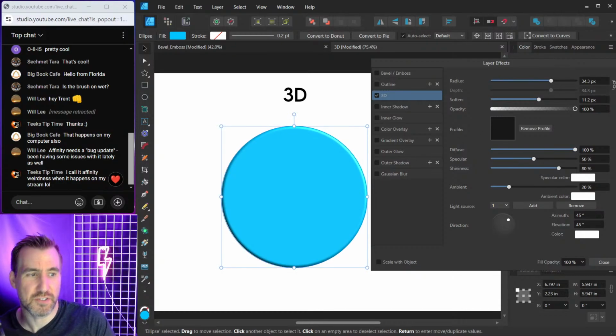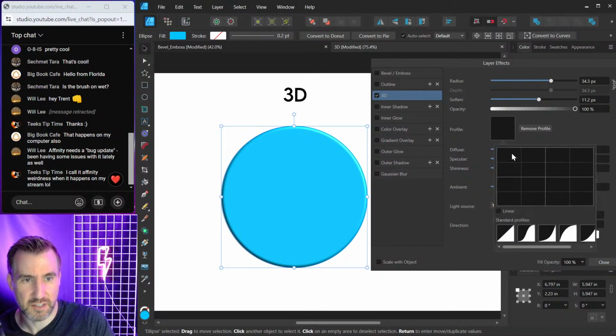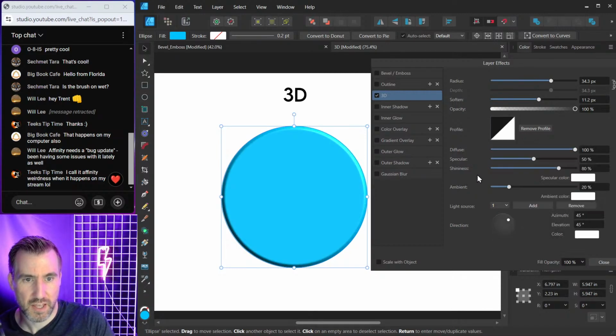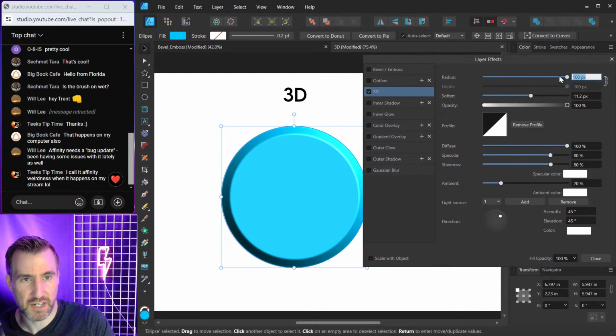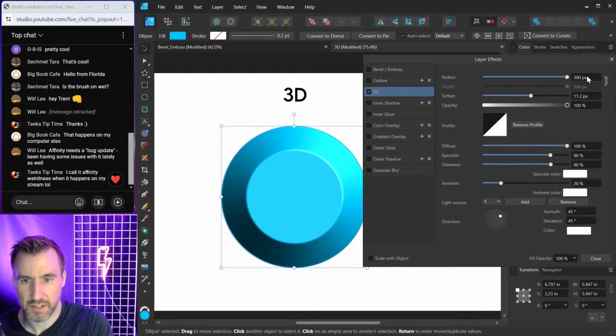But one of the more interesting things is you can actually make a sphere with this one. Many of the settings up here are pretty similar to what I showed you before, but what I can do down here with these settings is add a shaded sphere effect. So let me increase the radius. This is one where I'm going to want to manually change the radius here. So let me set it to like 300.